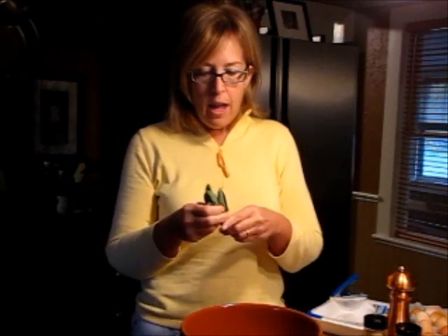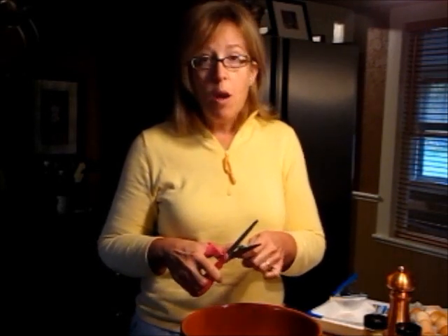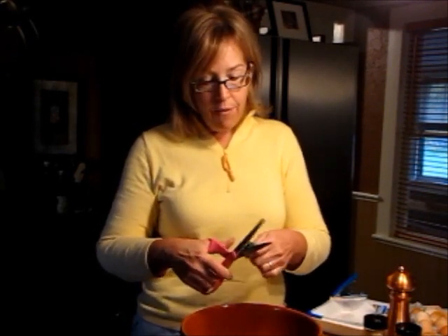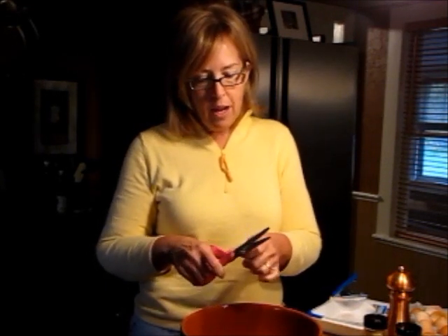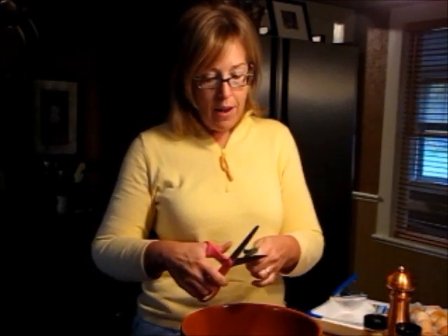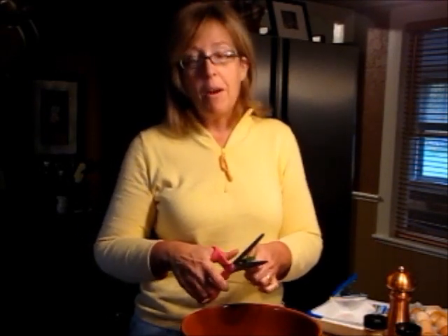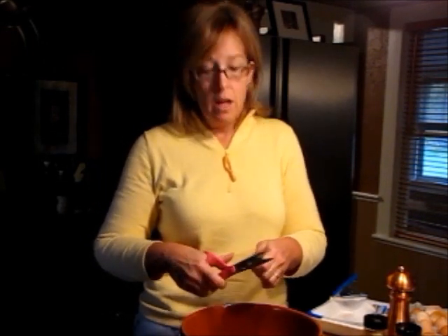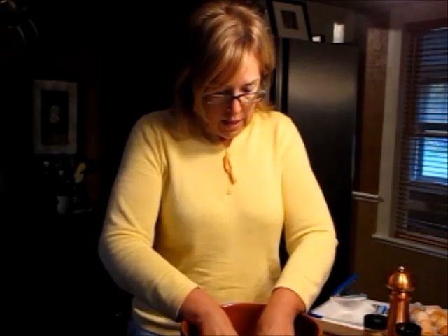I went out and got some fresh sage from the garden. If you have fresh sage available, use one tablespoon of minced fresh sage — we had a frost last night, so I feel lucky to get this. Otherwise use one teaspoon of dried rubbed sage. All you're going to do is mix this up like a meatloaf. It's going to make five patties — I used to make four servings, and if you're a man watching, you might want four. But for me, five servings lasts me Monday through Friday. It's my breakfast every morning; I've been doing this for months and months and just don't get tired of it.